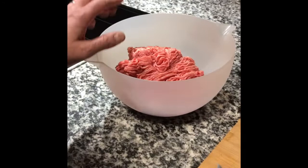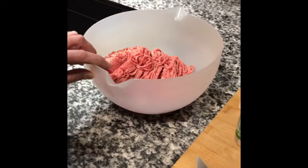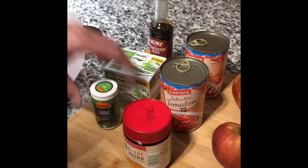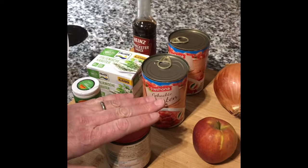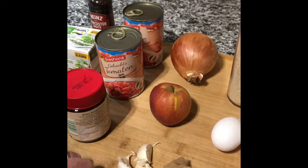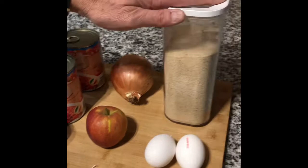On my left we have 500 grams of mixed mince meat — it's pork and beef mixed together. We have Worcester sauce, frozen Italian herbs, some sage because there is pork in here. We have some beef stock which we mix with water, so it's powdered. We have cans of chopped tomatoes, an onion — a large white onion — a small apple, three cloves of garlic, a thumb of fresh ginger, breadcrumbs, and two eggs.